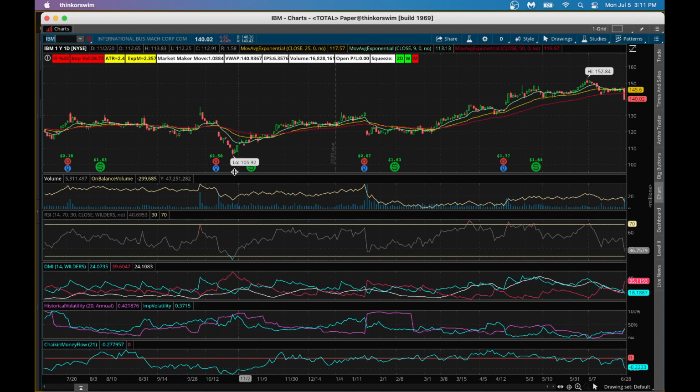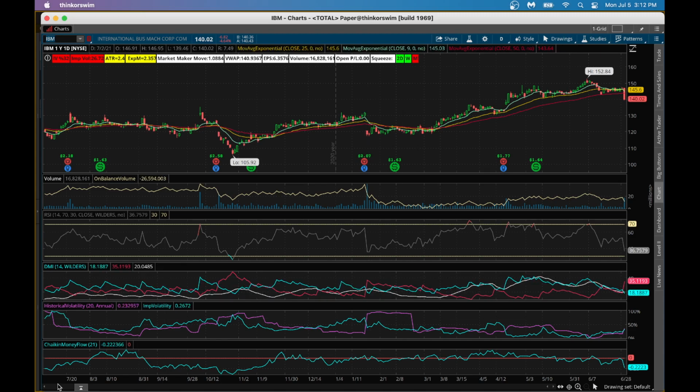You should also look at the implied vol, IV rank as we call it. If the IV rank is above 50, probably you don't want to buy the call options because those are expensive. But if the implied vol is below 50, or even below say 30 or 40, then you can buy the call option. You're okay. You're not paying too much. In contrary, if the implied vol is above 50, you could look at techniques like selling premiums. For example, you could sell some put options below the current stock price, or sell some call options above the stock price. Those are some techniques you can follow and go from there.